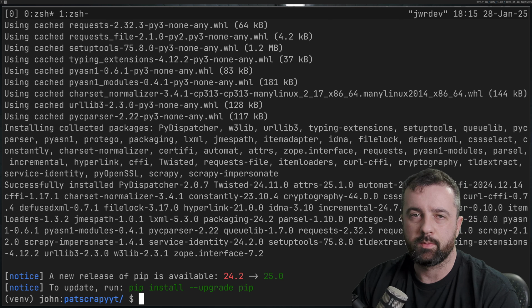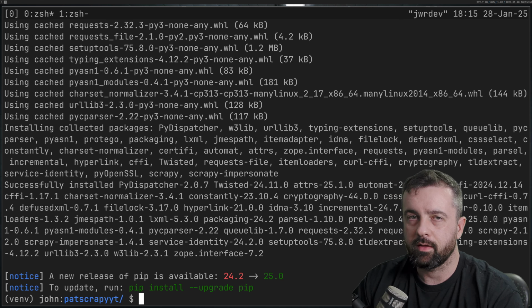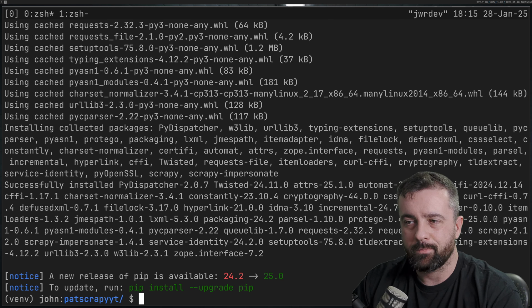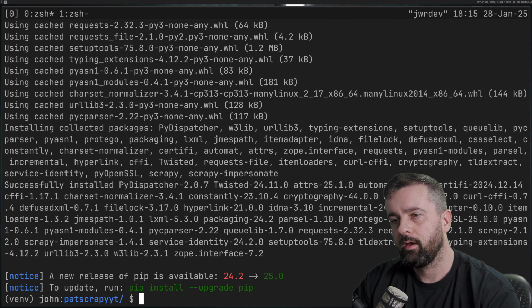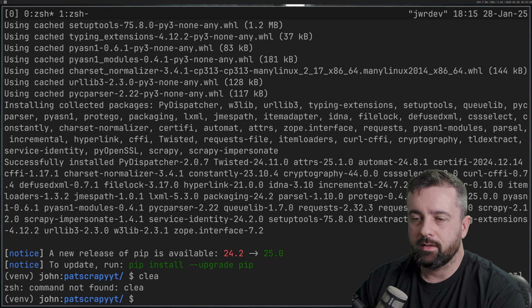So it's a very common way, especially within Cloudflare, I think, to stop your requests, because they can tell by your TLS fingerprint what ciphers you're using, everything like that, that it's come from requests or something similar. So we need to mask that, and this is the best way to do it. I use curl CFFI, sometimes TLS client, when I'm doing it outside of Scrapey, but inside Scrapey, we need Scrapey impersonate.